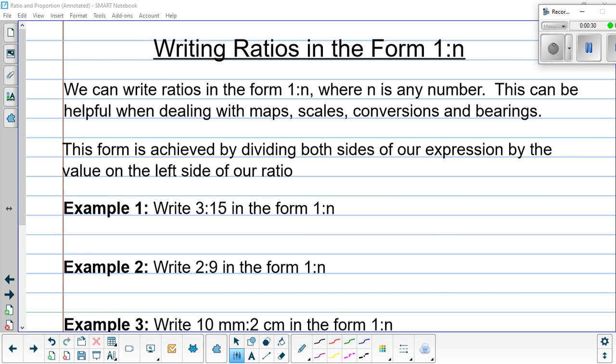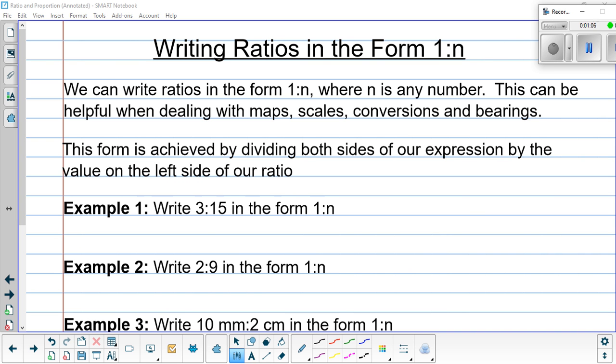So anyways, we mostly deal with this when we're doing map scales, conversions, bearings, because we'll find something like converting euros to pounds, dollars to yen. We can start to talk about maps and scales, because we could put something in terms of one of something is related to this many lengths. So on a map, you could have 1 centimeter is 2.5 miles, and then have to do some conversions. So they often represent stuff as 1 to something, right?